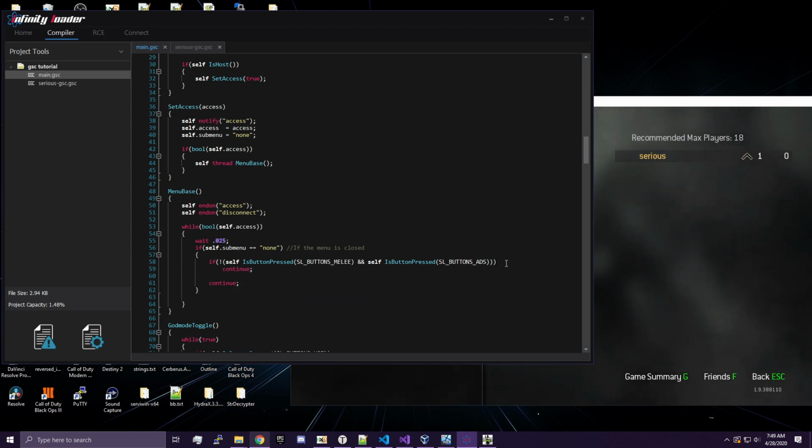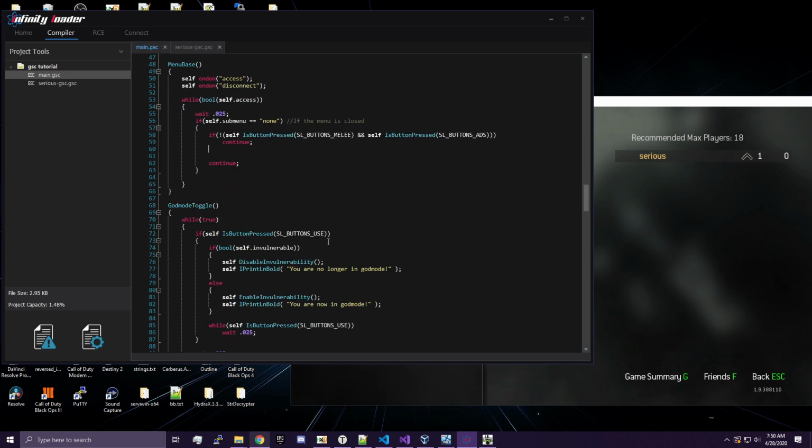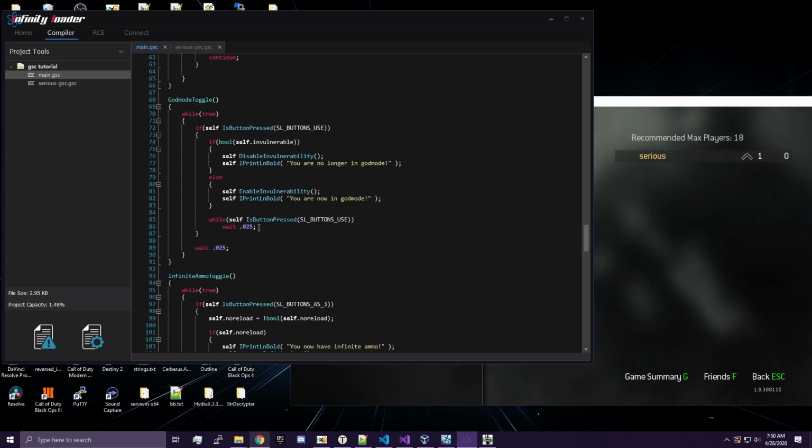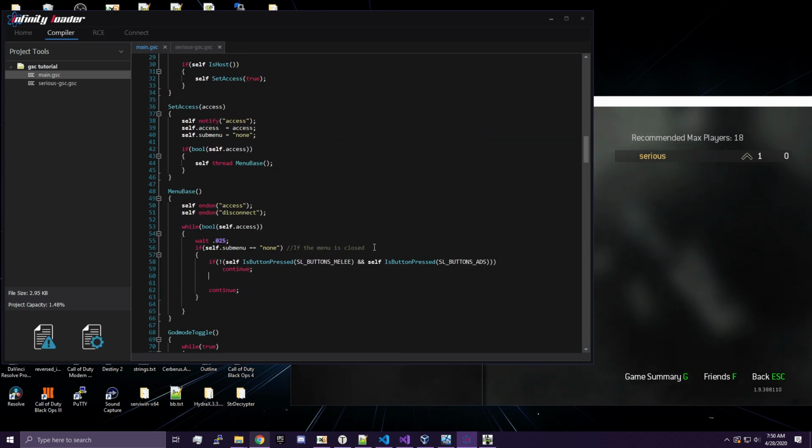Now, if you remember, normally we have to have brackets on our if statements. Well, if you only have one command, like you don't have more than one command that you need to happen in the if statement, you actually don't need to use brackets. I would say it's generally bad practice to not include brackets in your if statements because it makes the code hard to read. But if you use it sparingly, it can be all right for the most part. I've avoided it generally in this series, but if you remember in our God mode toggle, we had a while loop with no brackets and things like that. So you should be getting used to that syntax by now.